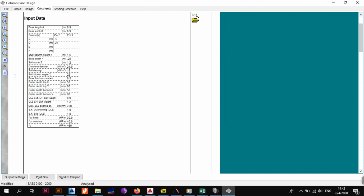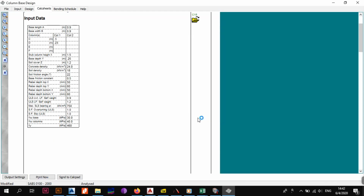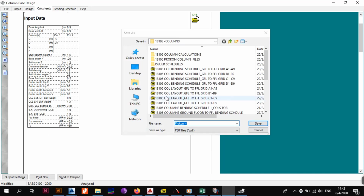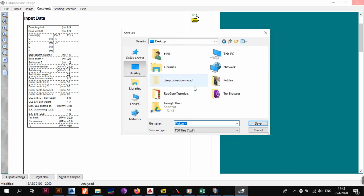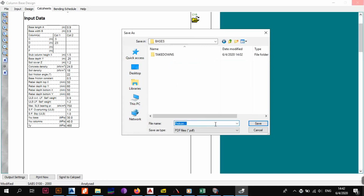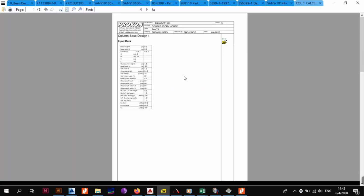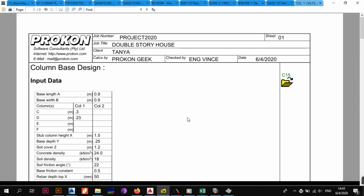So this is what it's going to look like. If you want to print this out, you can print it out now using Nitro PDF. Let's print it out so that you guys can have it. Let's see, where are the Prokon Geek tutorials, double story. Then we're gonna go to where our base is, and this is gonna be column one. Calc sheet. Save it, and automatically it prints it out for us, as you can see.